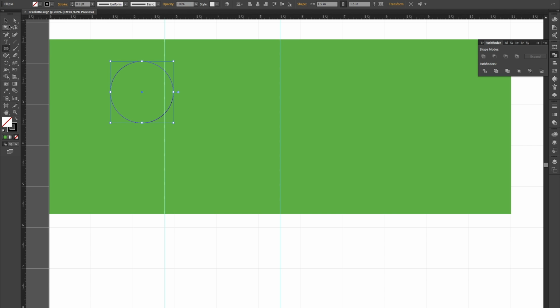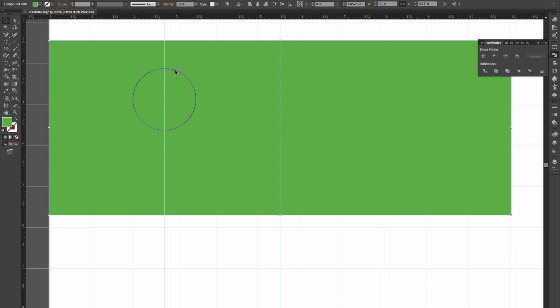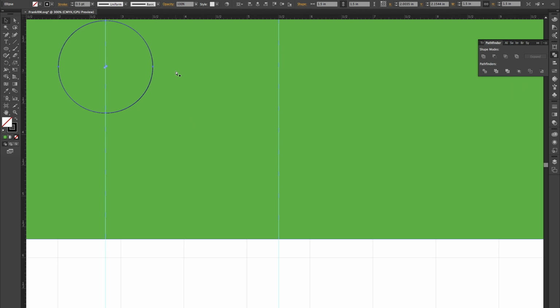And with my black arrow tool, I'm just going to come and align this. I want the center of the circle, see how it says intersect? I want the center to intersect with my fold that's on the left, okay? And you want to make sure you put it to whatever height you want his eye to be. So, because we're going to put some hair, maybe about there, okay? And I'm going to zoom in for this part.